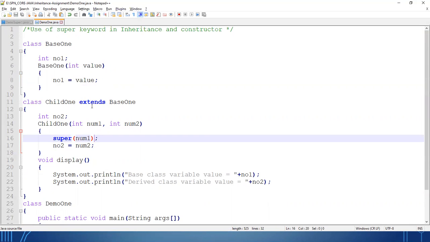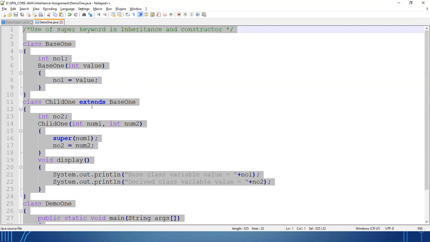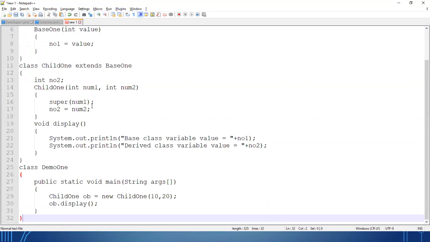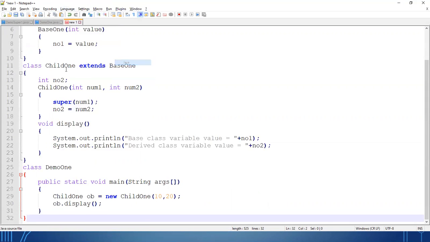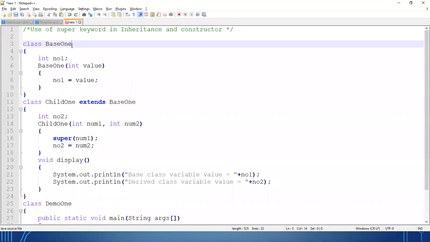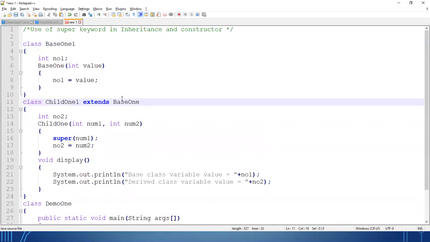Okay. Now, if you write the same example for multi-level inheritance, where the base class is there and an intermediate class is also there.